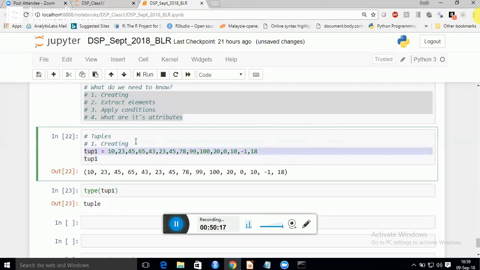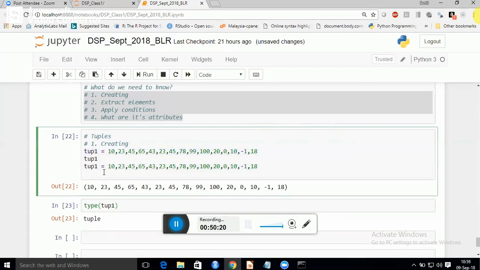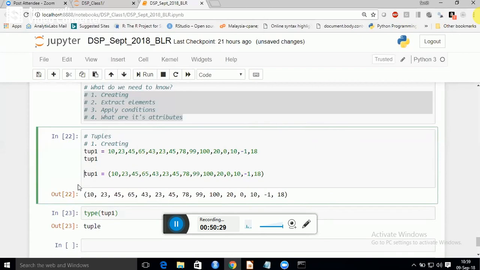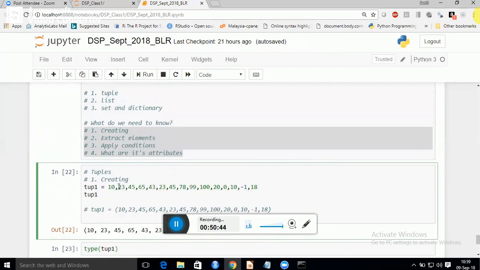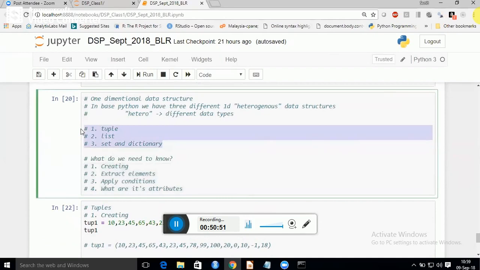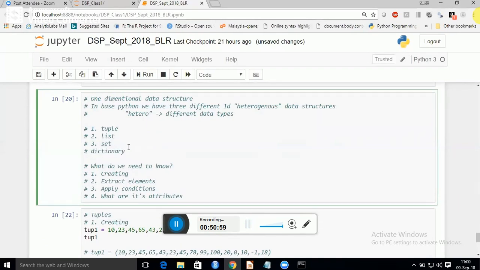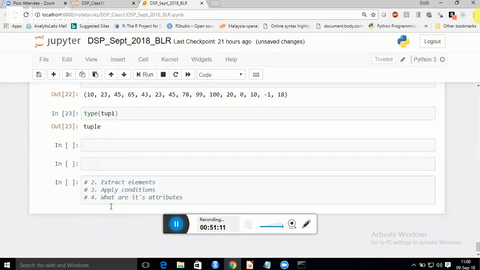Yes, of course, you can use round brackets as I have mentioned before. You can just enclose everything within round brackets. That also creates a tuple. This is actually the main way of creating a tuple. However, you can also do it without mentioning any kind of brackets. Just keep mentioning elements separated by commas. So what is the conclusion of all these things? What is the default one-dimensional data structure in Python? Tuple, right? Although it has given me three or four different options, the default one is tuple. Let me make it four actually. Let's put dictionary separate from set. So out of the four different data structures available, tuple is the most default and basic one. Clear with this?